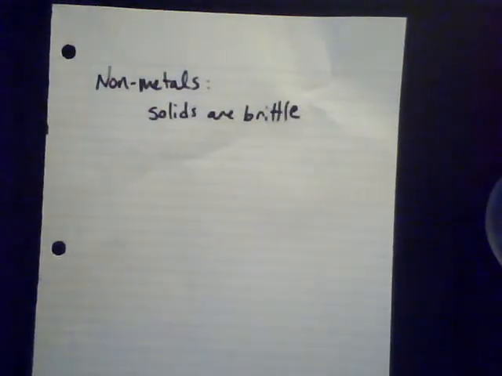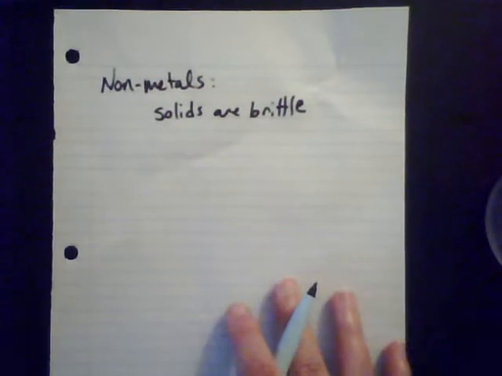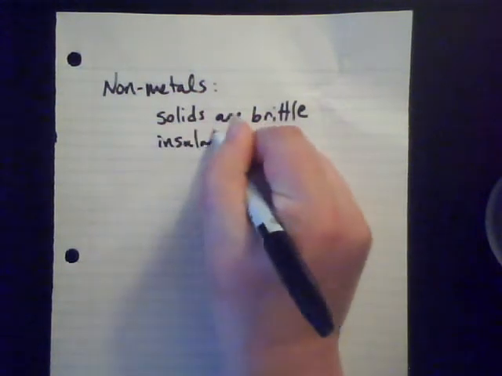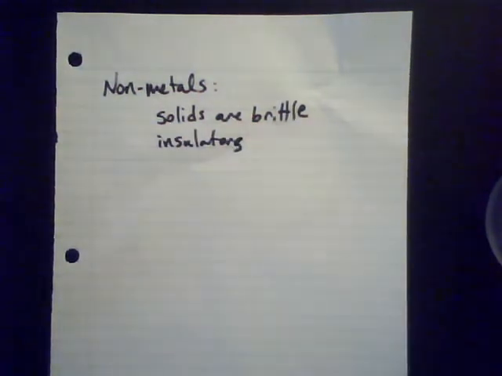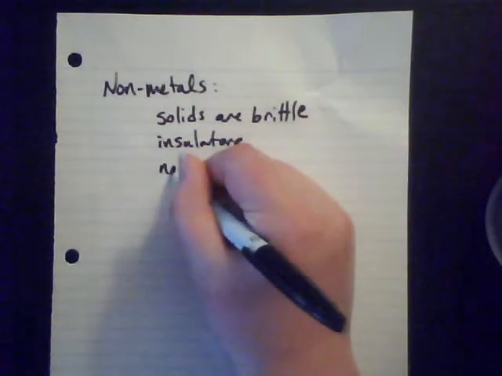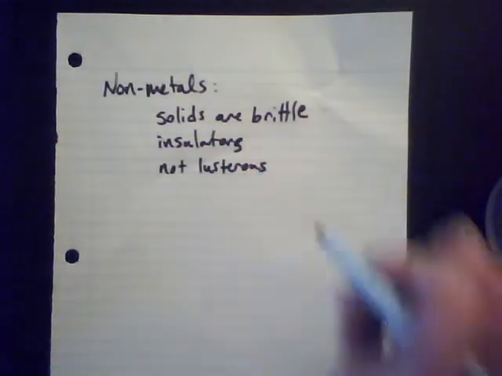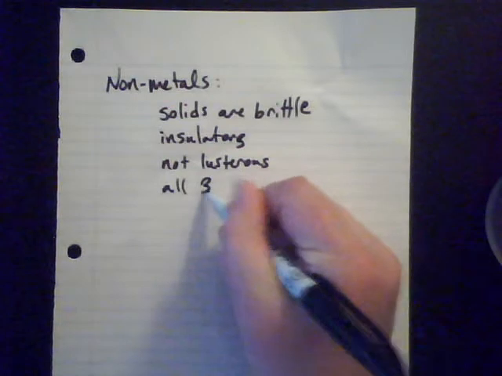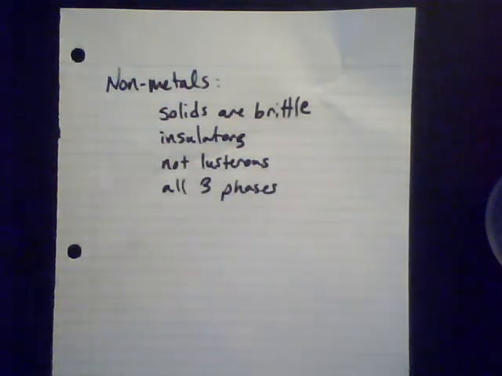What we mean by brittle here is, as opposed to malleable, when you smash something with a hammer and it gets thinner and thinner, then if we smashed a non-metal solid with a hammer, it would be brittle and shatter apart, okay? Now, another thing about nonmetals is they don't conduct heat very well or electricity, so we say that they insulate. So they're not conductors, they're insulators. So with brittle solids, insulators, they're not shiny, not lustrous. They tend to include things like gases, so we have all three phases for nonmetals. And again, it's just kind of everything that metals are not is included in our nonmetal category.